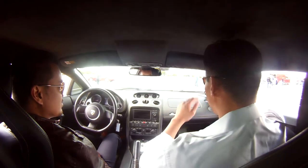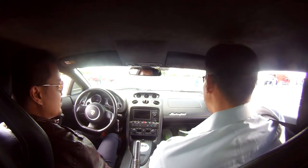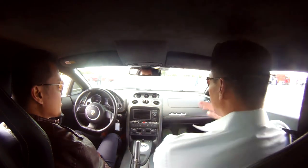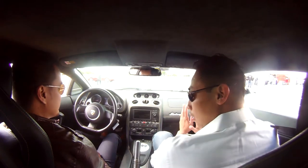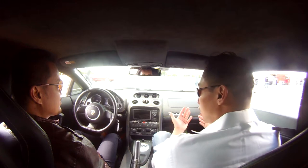At the same time, keep your eyes up as far as possible if you see the road. Okay. All right. And then keep both hands on the steering wheel. Okay. First lap, just go slow. Just figure out where you're going. No need to rush out. I want to make sure you know what you're doing. Okay. Second, third lap, feel free to go harder.